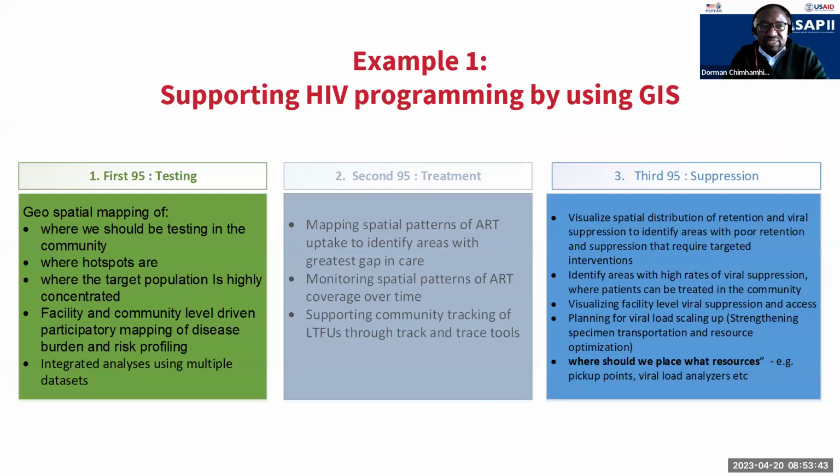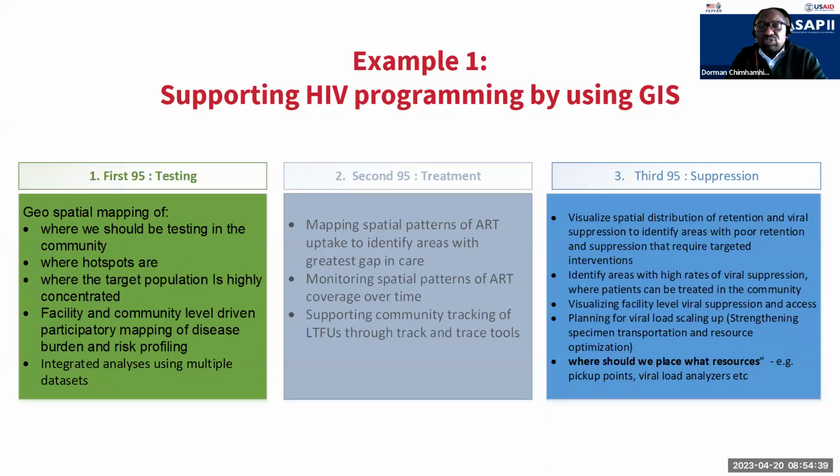Right, let me jump into the first example, which is HIV related. And I think people who are working in the health space, I'm sure you'll be able to follow this example. As we are striving to reach epidemic control, especially with HIV, in line with ensuring that 95% of our populations know their status, i.e. the testing part, first 95. And then of the 95% that know their status, which is HIV status, we want them to remain in treatment, the second 95. And then of those in treatment, we want to ensure 95% of those have their viral load suppressed. So you have first 95 testing, second 95 treatment, third 95 viral load suppression.